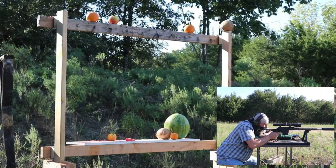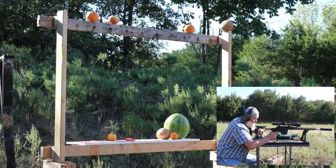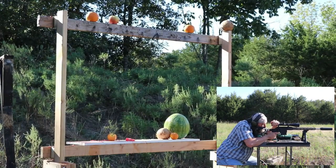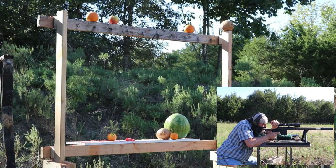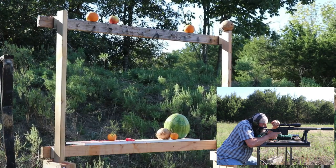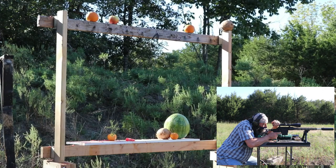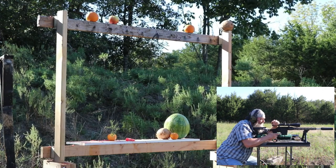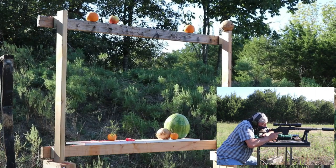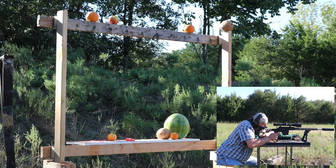All right, we're going after coconuts now. Oh, let me get situated. I do considerably more wiggling than you do. All right, coconut. I hit it. I say I hit it. Everybody might laugh at me in a minute, but it looks like it had a dark spot on the end. See, this is, what do you call it? Suspenseful. I'm either going to be really embarrassed or there's going to be nice clean holes. All right, I'm shooting at the bottom right coconut next to the watermelon.